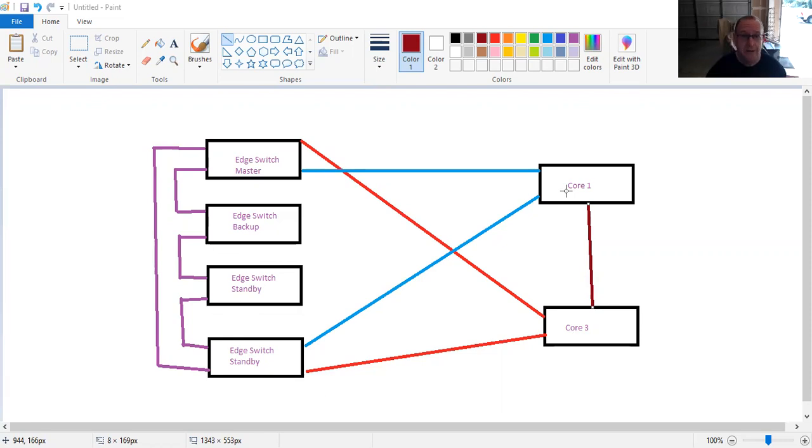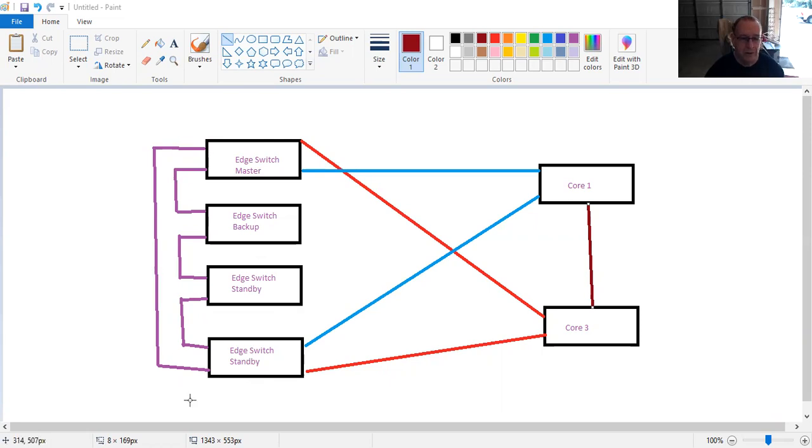What happened was I happened to go to this closet for some other unrelated reason, because I was doing an inventory of all the switches. When we stack these switches, the stacking topology should be a ring, which means this switch is connected to the next switch, this switch is connected to the next switch, and the last switch connects back around to the first switch. That creates a ring. But when I checked the stacking topology on this switch, it said it was a daisy chain, which just means they're all connected to each other with no redundant connection going back up to the top.